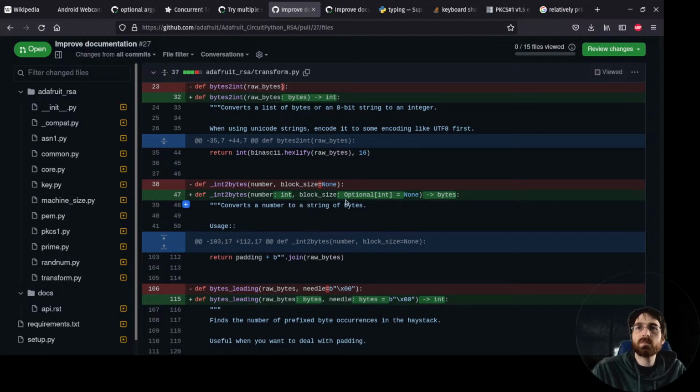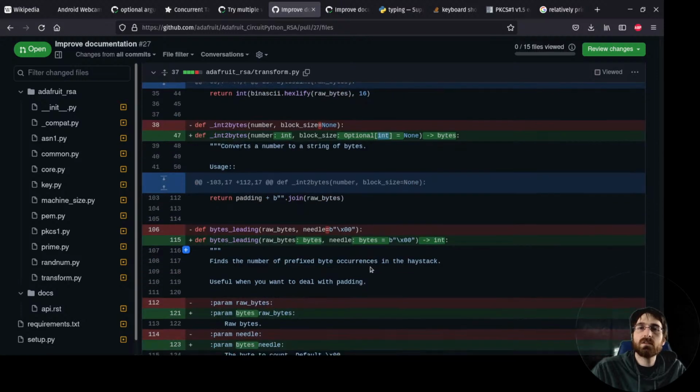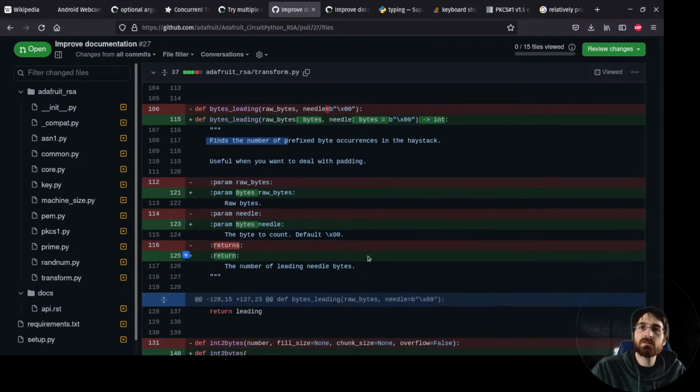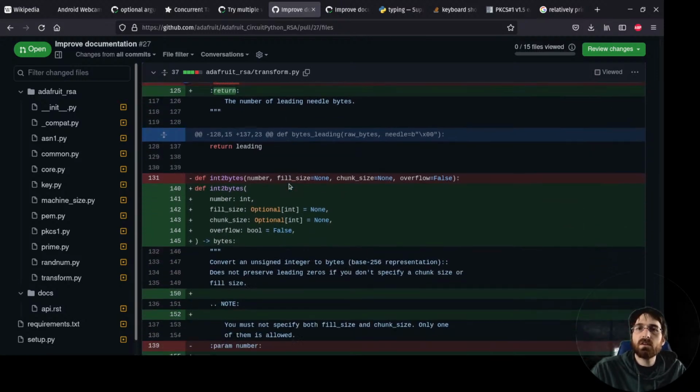Number int, block size none, so optional, an int, returns bytes. Makes sense. Bytes, bytes, needle, bytes, byte string returns an int. Find the number of prefixed byte occurrences. Sounds like a number to me. Well, it sounds like an int to me, rather. It says number, sounds like an int.